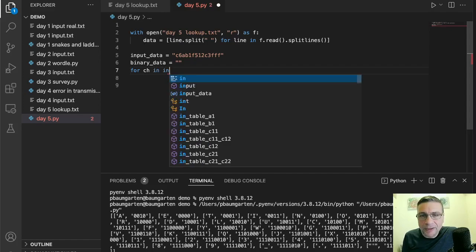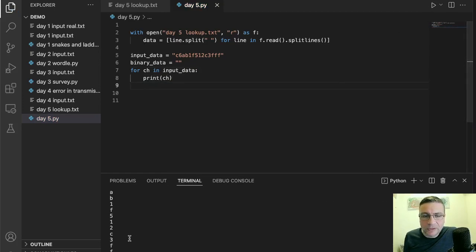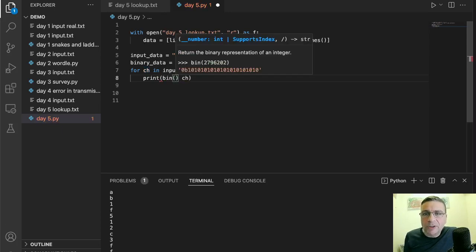For each character in the input data, alright, so if I print that out, that's just going to give me every character in there. I can get the binary value of that. Well, first, Python has the bin function, which returns the binary representation of an integer. So I need to take the hexadecimal and turn that into an integer first.